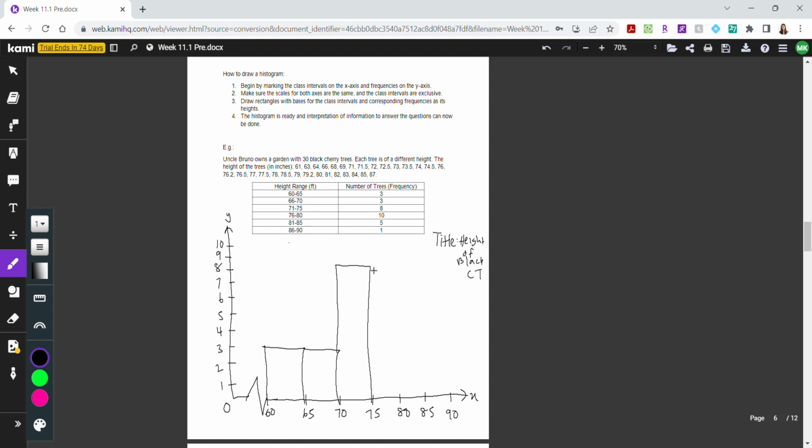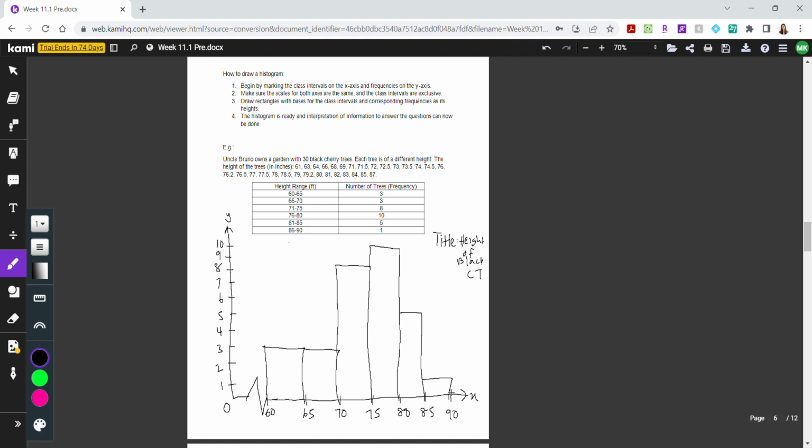So see how I'm drawing it? It's like your bar graph, except that now they're based on intervals. Okay, and then from 81 to 85 is 5 people, so it should be around there. There we go. And then finally we have 1 person, so it'll be like this. And so this is how your histogram will look. Obviously it'll look a lot neater if you're using a ruler, but this is generally how you draw a histogram.